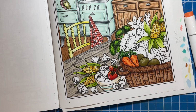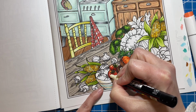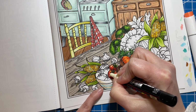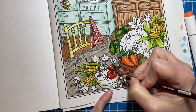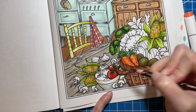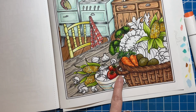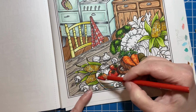All right, let's add my highlight back in. All right. Well, that looks all right. I'm gonna color this part dark. I don't really know what that is. I don't know if that was supposed to be the inside of the bowl. Probably was. Let's do the poppy red.